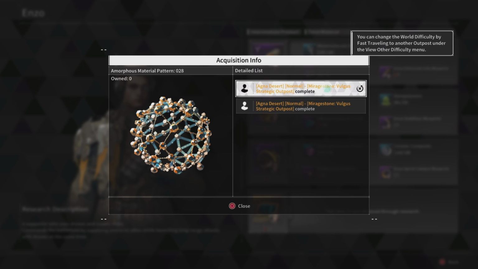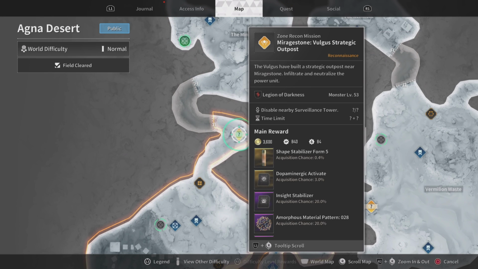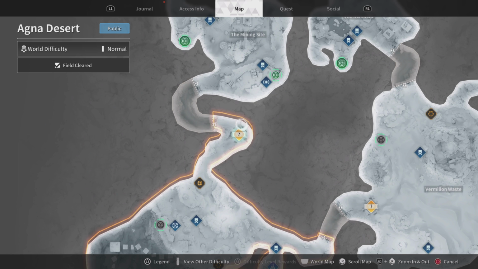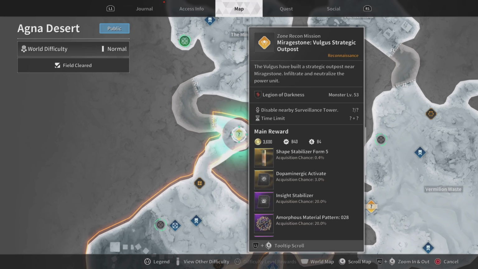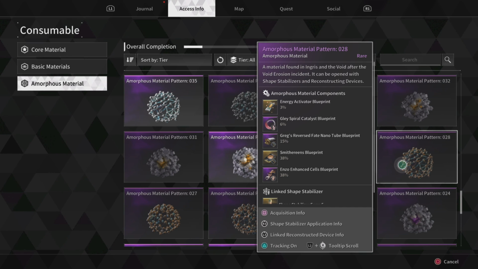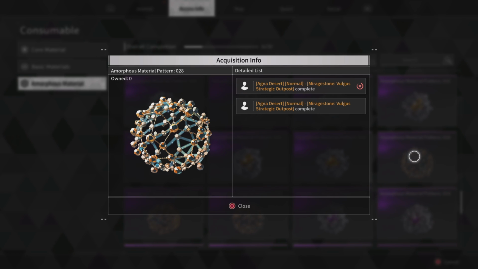Now, if you come over here for amorphous pattern number 28, we'll take you to the Ang Desert where there is a little bit of farming we're going to have to do, but there's only a 28% chance to get this done. So farm it, and hopefully you'll get this to drop. It's a low drop chance, but they do drop, right? And then after that, you will have to do a void mission in order to get this amorphous pattern to drop. But there is a 38% chance for the cells to drop, which is actually pretty good and wouldn't be a bad way to farm for his cells.